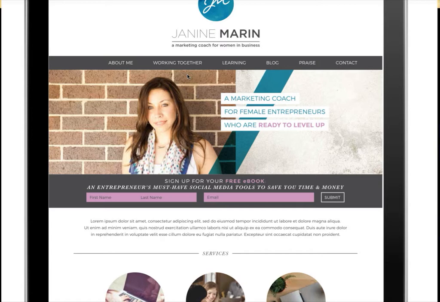And she did something really clever as well, which helped brand her headshots. She used accessories such as scarves, notebooks, even her shoes to match the colors of her brand. So she would wear, as you can see in this picture, the scarf with a bit of blue and purple. She wore her Converse sneakers in some of the shots, and they were purple. So she tied in that element of branding in her headshots to make it really recognizable and consistent. So I would definitely keep that in mind when getting your headshots done.